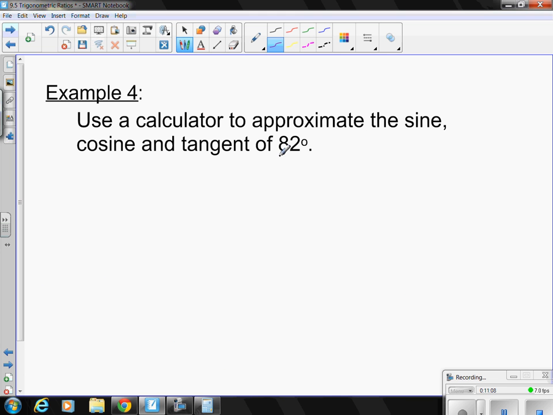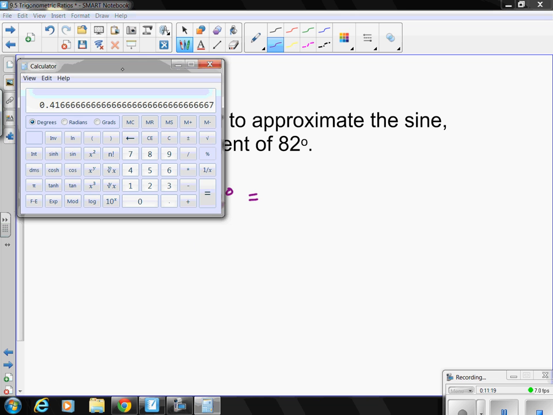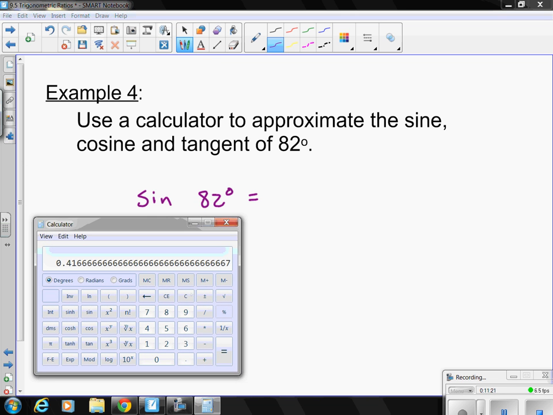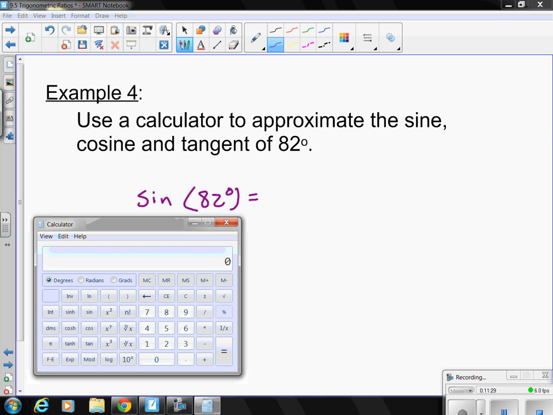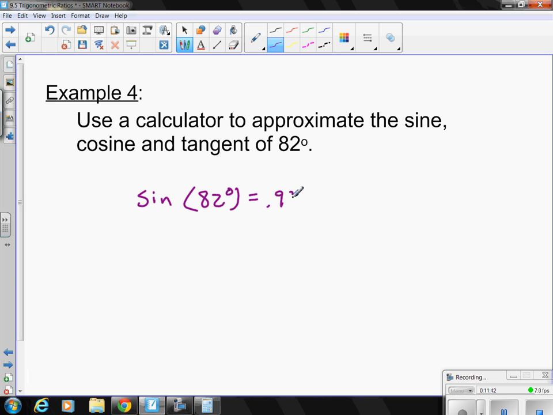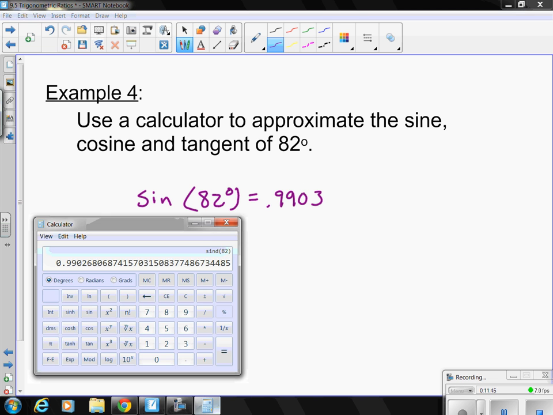You can use your calculator to figure out other things, like what is the sine of 82 degrees? Now, all calculators are different. I'm going to just show you how the one on the computer works. Sometimes you can just type it right in, just type in sine of 82 and hit enter. But on this kind of calculator, it's very basic. I'm actually going to have to hit 82 first, and then hit sine. And then it does the calculation. I get 0.9903. I rounded that one up.